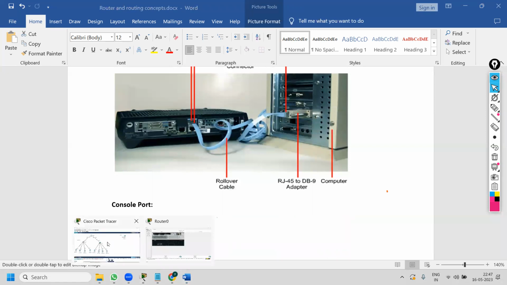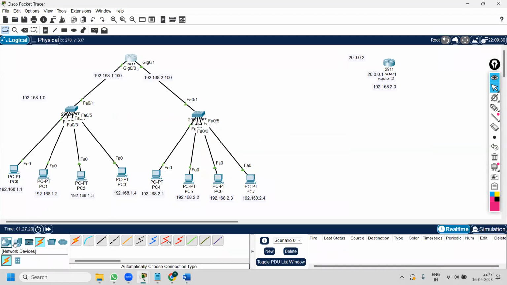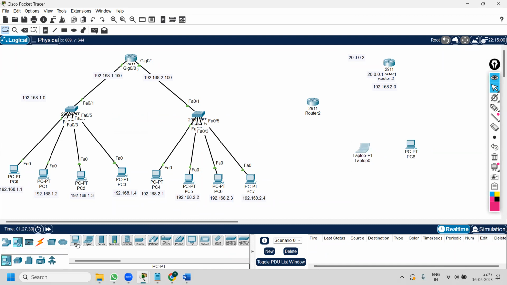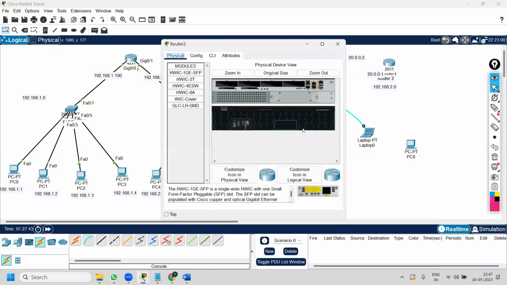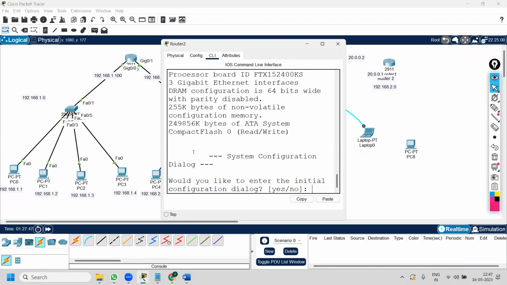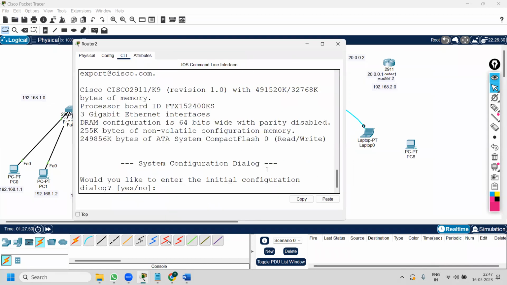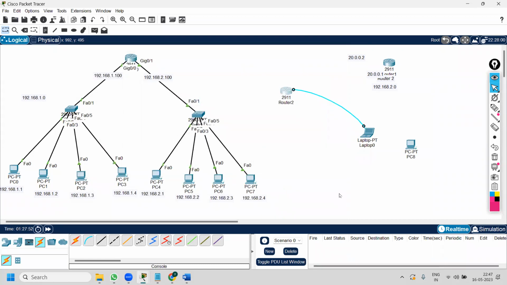I can show you the same thing here also. I go with a new router instead of this. I take a new router, so this is a new router. I have a laptop, or I can go with a PC also. So here, what I'll do, I just take a console cable and connect the console to the laptop RS-232. So like this, we need to connect. Now I need to access. See, if I click here, directly I will get the CLI because it's all pre-configured in this simulation. Whereas in real time, it's not so easy.